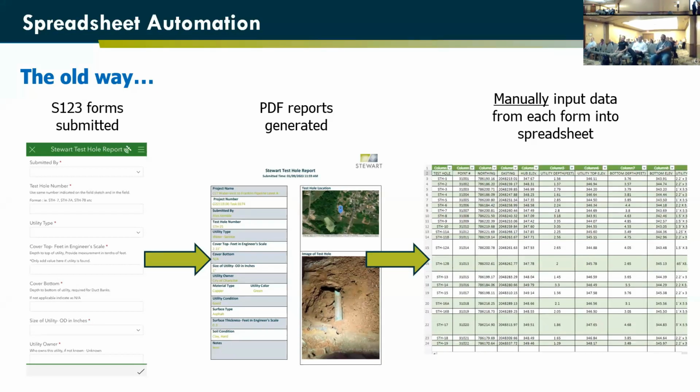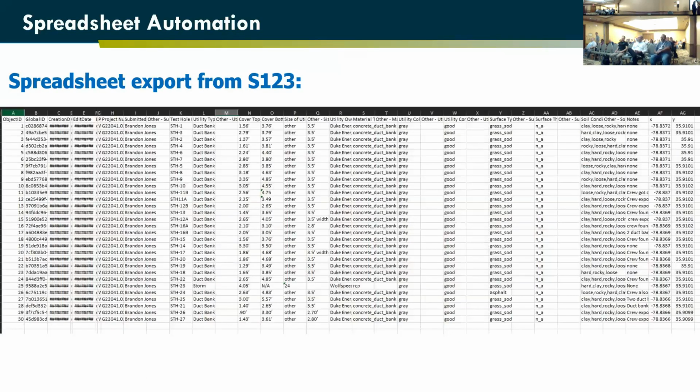We did try that, but this is what it looks like when it gets outputted from Survey 123. It has a lot of unnecessary fields. As you can see, there's tons of fields that don't have anything in them. There's a lot of underscores, a lot of lowercase, just a lot of work that has to be cleaned up anyways. So it doesn't really make it any more efficient for the office team. They're still going to have to do a lot of work on their end. So this is where we wanted to incorporate webhooks to try to speed up that process for them.